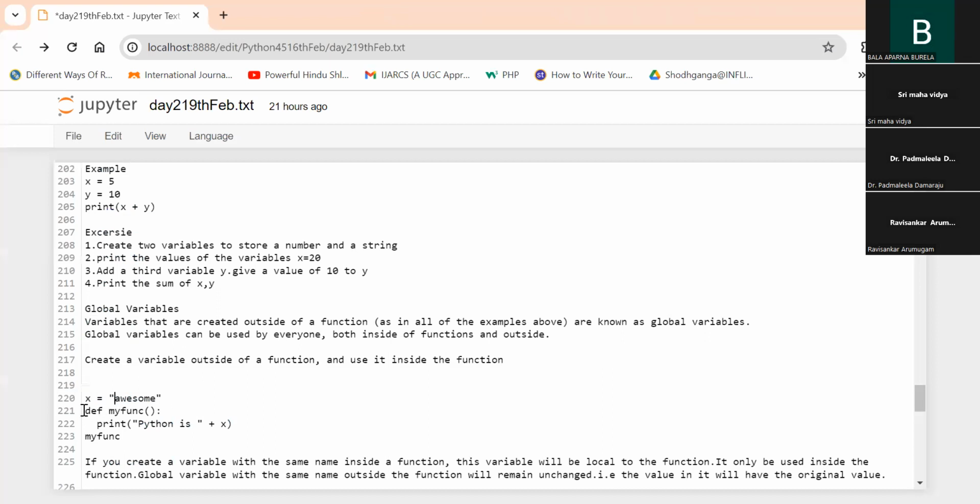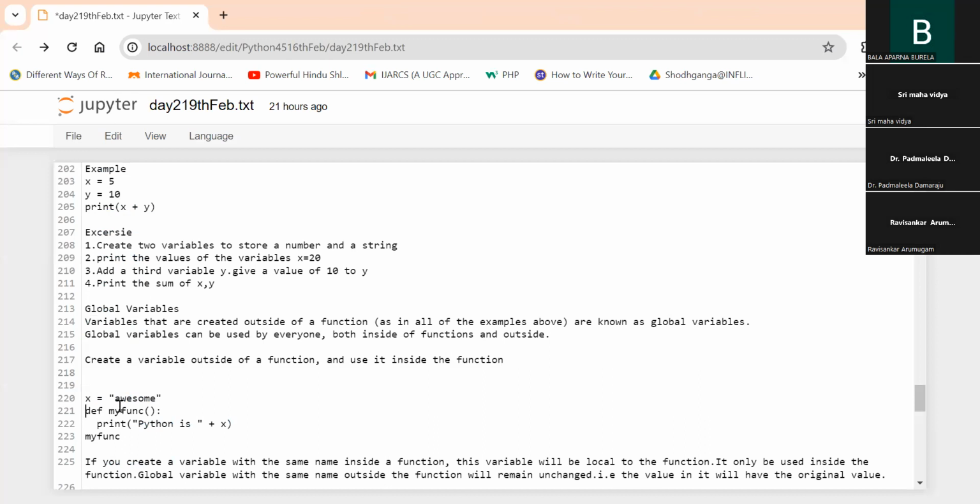Now here I've defined what is called a function. The function concept we will be revisiting at a later stage. But generally in programming terminology, a function is simply a piece of code which will do some work for us.